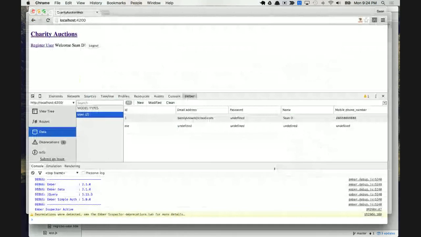So we're going to want that, right? We'll have a link here once you're logged in that you can create a new organization. That seems like a good idea.